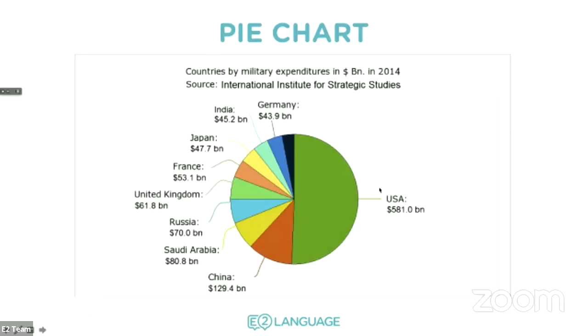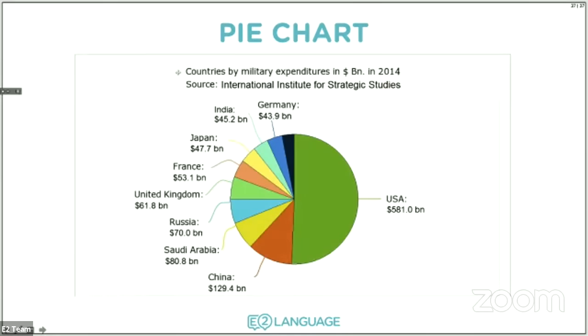Cool, good. Let's do a pie chart. Again, this pie chart represents the title. So I'm going to do pie chart represents title. There's no x-axis. However, there are a number of countries here. So I'll use this as my x-axis. This will be number three down here. So I'm going to say this pie chart represents how much money countries spent on their military in billions of dollars in 2013, including countries such as Germany, India, Japan, and France.